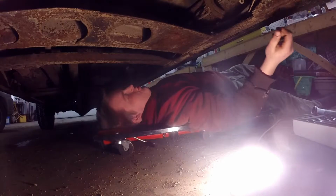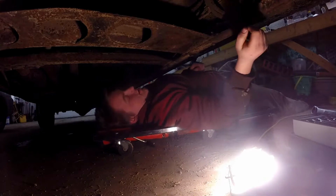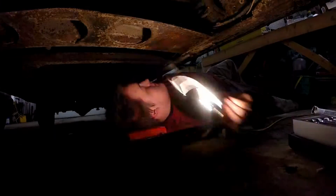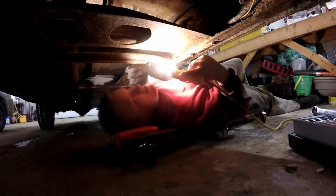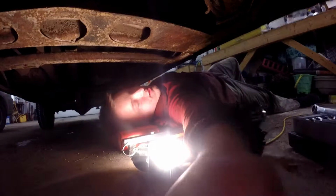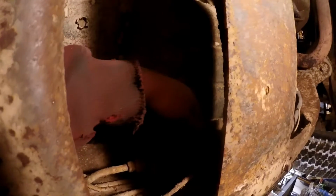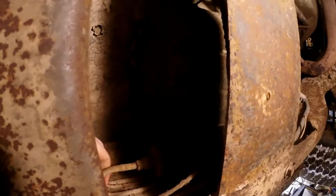All right, guys, so now we're under the truck, and on these late 90s trucks, I think from 96 to 98 is when they discontinued the body style, the fuel filter is right here on the frame rail. I'm not sure how much you guys can see, so I'll bring it over here. Right there, this little cylindrical thing. So your fuel line coming from the tank, your fuel line going to your injectors, and then this back here is your return line on your fuel injection system.